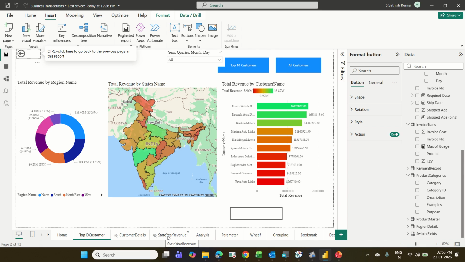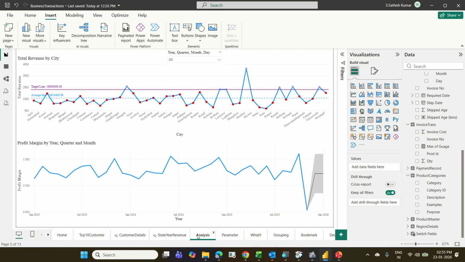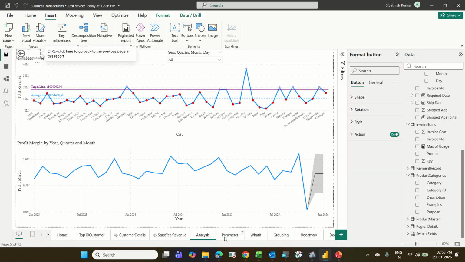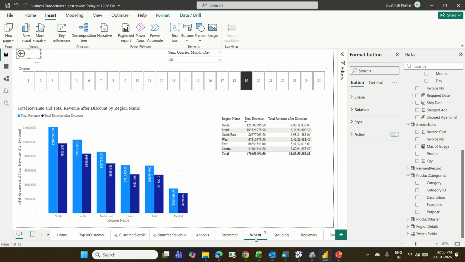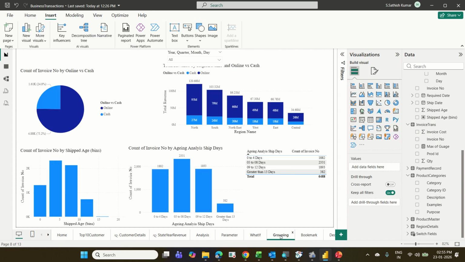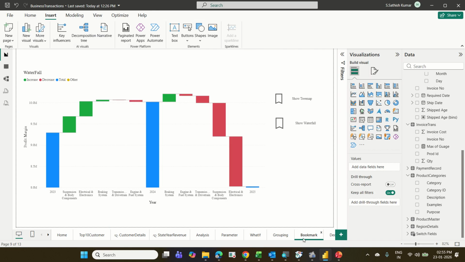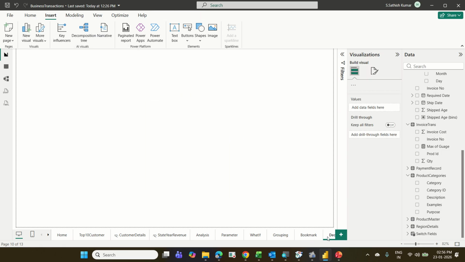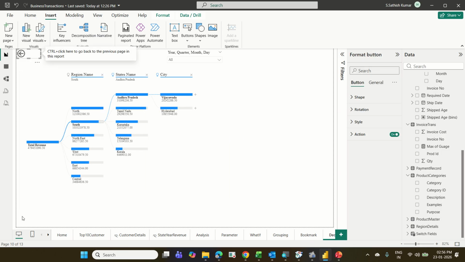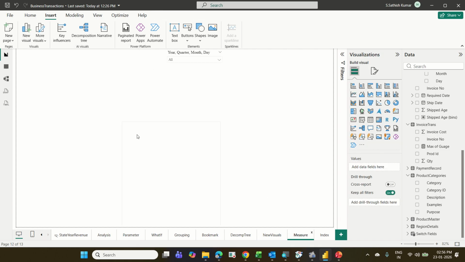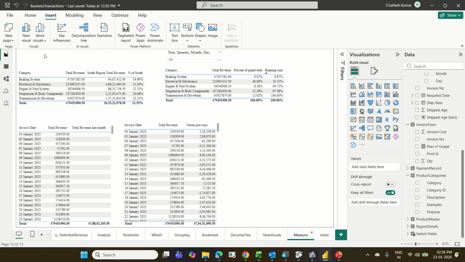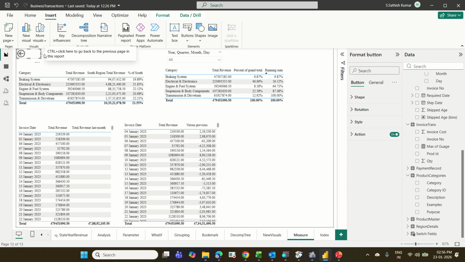I think customer details and state year wise, it's already there because we already used the tooltip. Drill through. It will be there. So other than that, you paste it in all the other pages. Control V. All the other pages we are pasting it, no other go. If you have 20 pages, you have to paste it in 20 pages. Only slicer can be synchronized, not the back button.